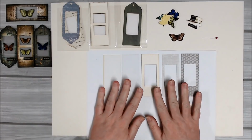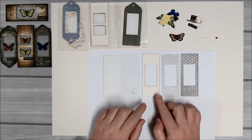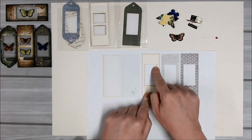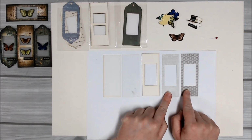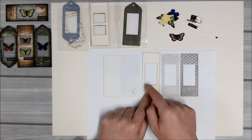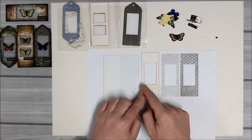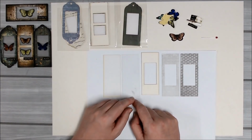So for each specimen tray I've got 5 layers. If you're making this at home with your own supplies, you'll need to cut out a rectangle and then have a little window in the middle here. You might want to use a die if you've got a die cutting machine, and then you'll need 2 decorative layers that are cut to the same size as this one. And you'll also need some plastic sheeting to go over the top. This doesn't have a hole in it, but it is the same size as this rectangle. You could just use acetate sheeting or some plastic packaging, anything like that would work.